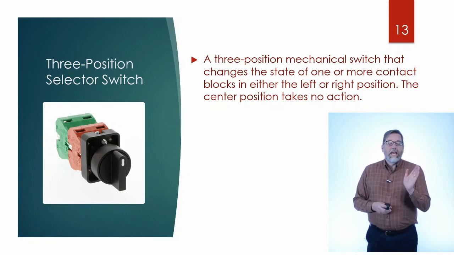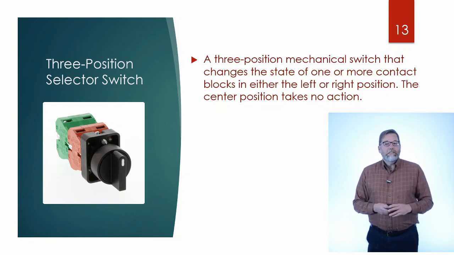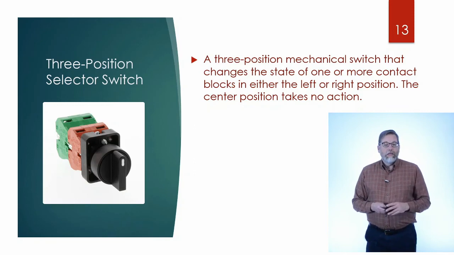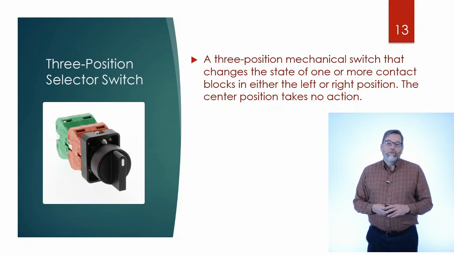If I rotate from that A position back to that center position, that would take the left contact blocks out of their active state and return them to the shelf state. Of course, the ones on the right hand side would remain in their shelf state. So all four contact blocks would be in their shelf state at that particular time. If we rotate that selector switch to the right, we'll be activating those two contact blocks, one normally closed and one normally open, on the right hand side of that device. And the contact blocks on the left hand side will remain in their shelf state.